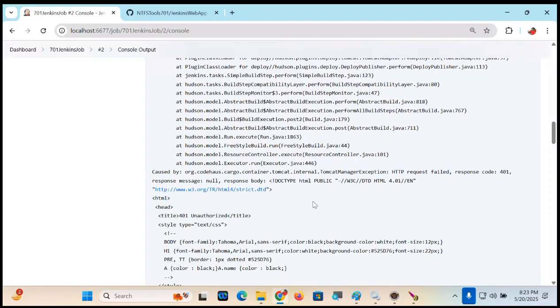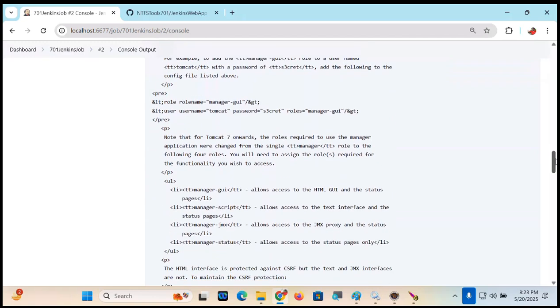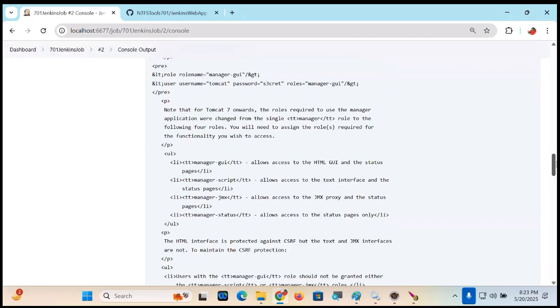Jenkins web app dot war. You are not authorized to view the page. Role manager GUI. Tomcat requires the manager GUI role for the manager application.